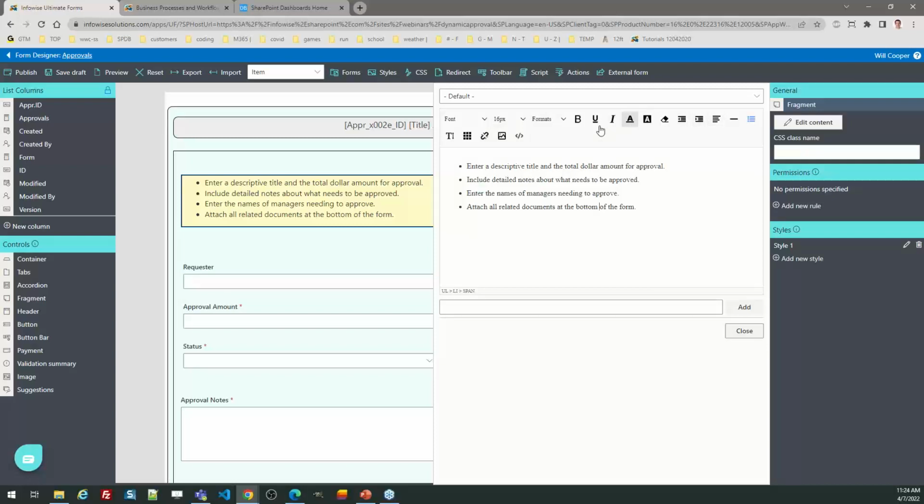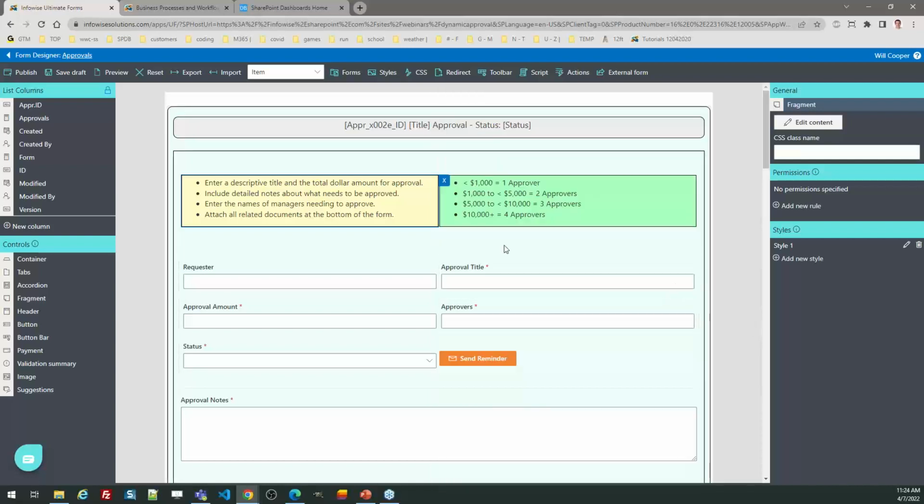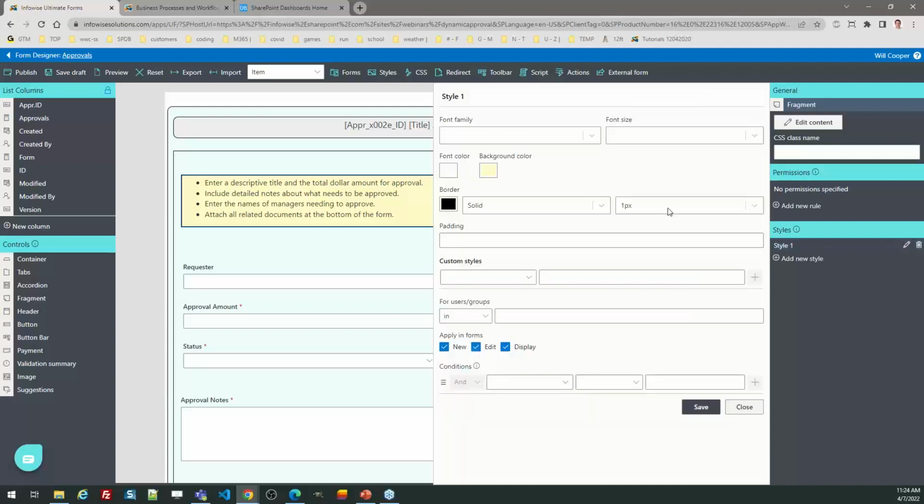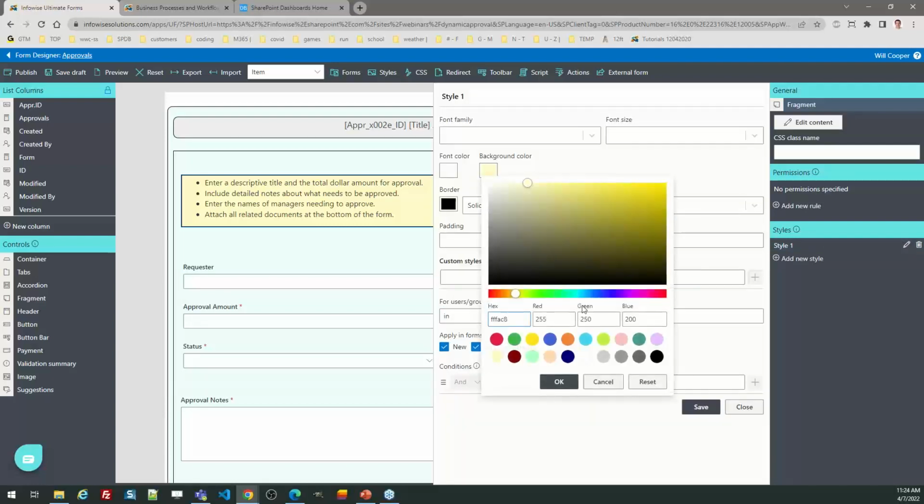I have a visual editor tool. I can just type in whatever instructions I want. I can make any updates and then format that. The styling, I don't even need to use CSS or anything like that. There is a style setting you can use on any control, and you can do that with a visual tool. Just for kicks, we'll make this one a different color. I'll make it pink just for the heck of it.